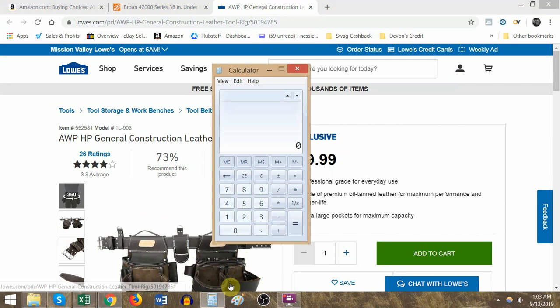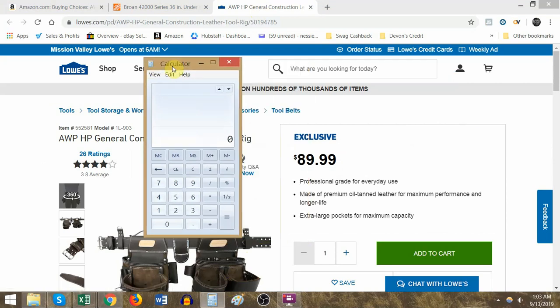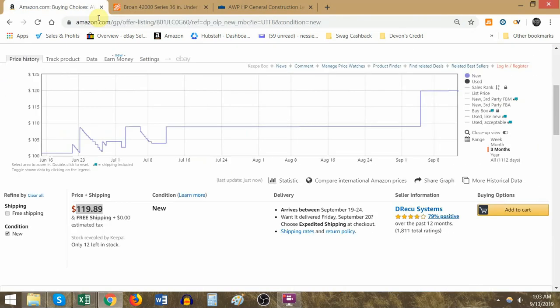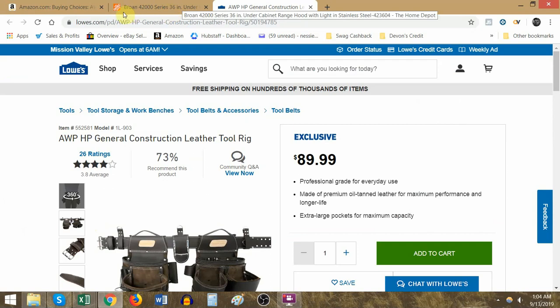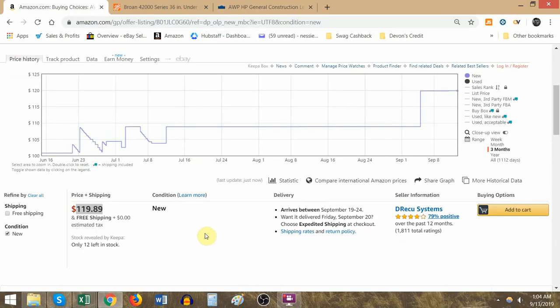So for Lowe's, the markup is going to be about 1.1. So that's $90 times 1.1. So we're going to break even at 99. Now if they're selling it at 119, they're making $20 profit, or 20% profit margin, which is pretty high. We could probably sell it at 109 instead, or at least lower the price a little bit. So this would actually be a good item. We want to keep this item right here.